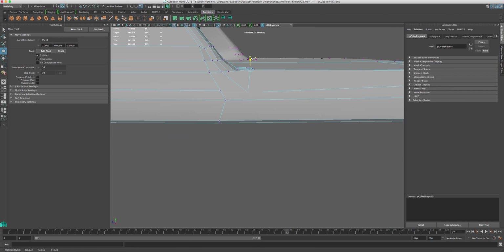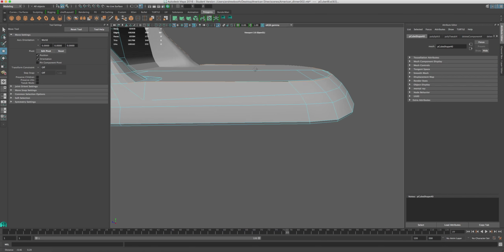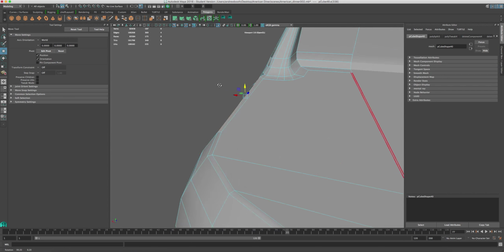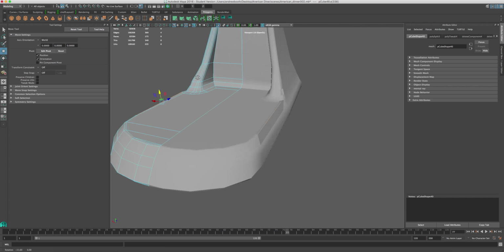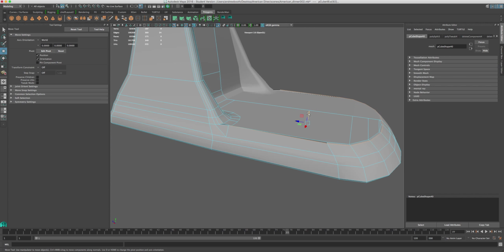That's too high, so that needs to be brought down. So I'm hoping to go down like that. So select that entire edge from there to there. Then drag that down. Take that away.